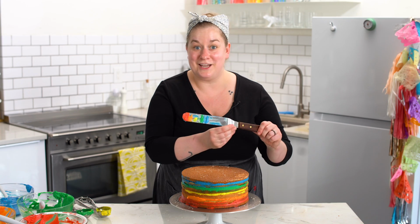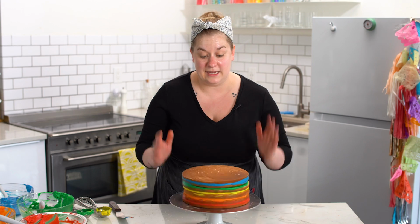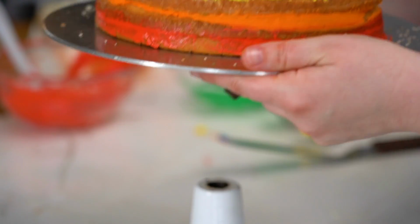Ooh, look how our spatula looks. Refrigerate the cake for a little while to help it set, firm up, make it easier to frost, and then we'll come back and finish decorating it.